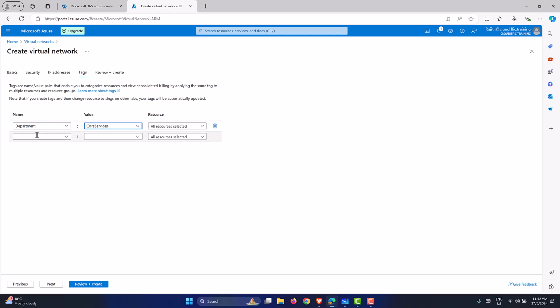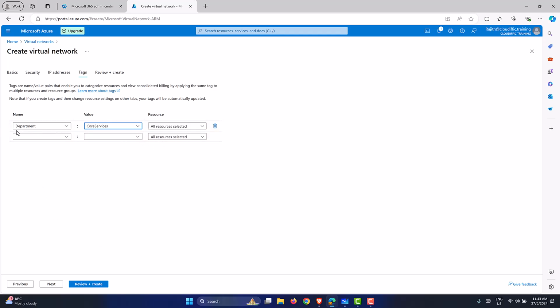You might have a cost center associated with it. So, for billing purposes, who is it going to be billed against? These are the things that normally happen in larger companies. If you're a small shop and you're trying to put a small virtual network together, these things may not apply. So these are completely optional tags.